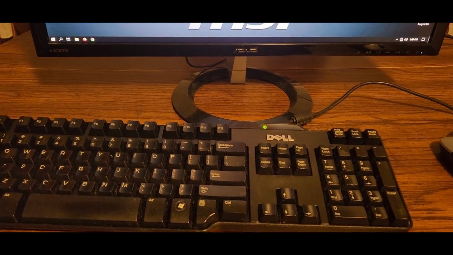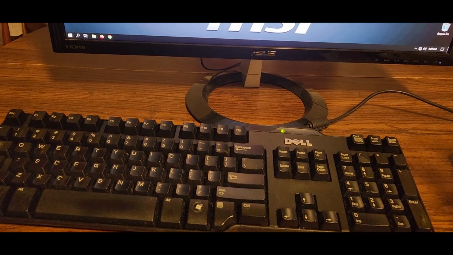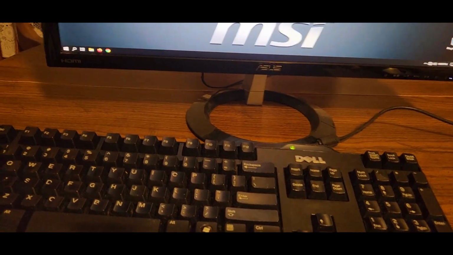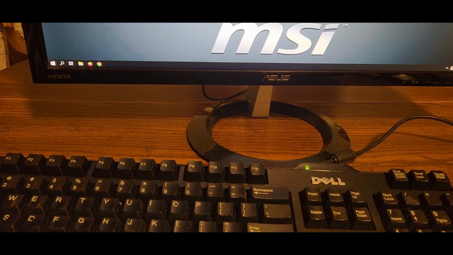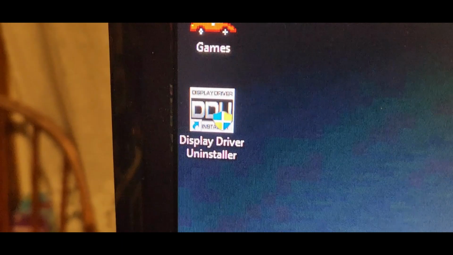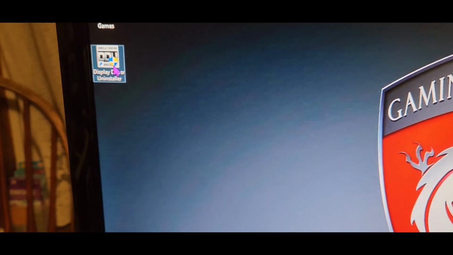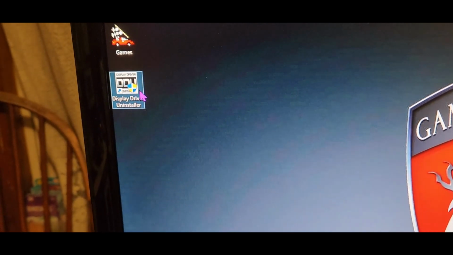Alright, so let's talk about DDU, the display driver uninstaller. Now, I've already gone to Google and searched it out, okay? So I already have it. But as you see here, it's showing up as a shortcut, and that's because the new version of DDU wants you to install the software. So as of right now, DDU is installed onto the computer, and after I'm done using it, I can uninstall it. It used to be that it would just run straight away without any installation needed, but for whatever reason, that's not the case now.